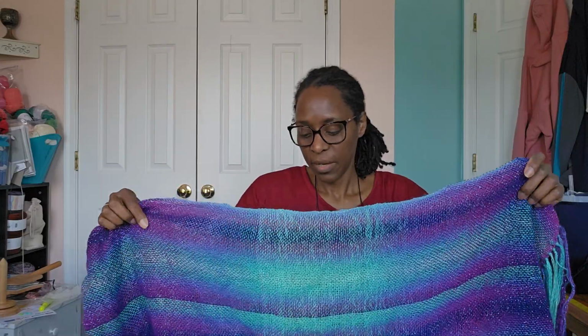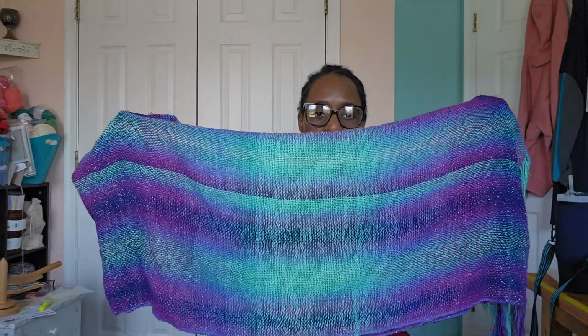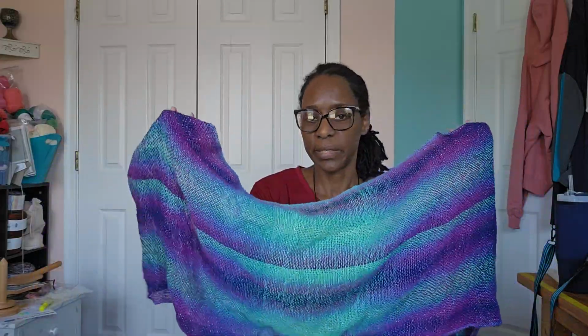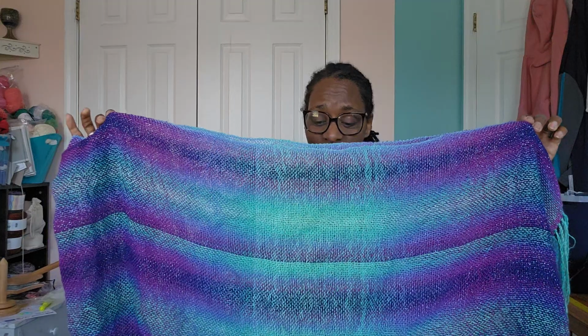I have to do the hem stitch and cut it off. So this one hasn't been washed yet. I'm gonna just do them all together because it's all acrylic. But this one is like my favorite. This colorway right here.